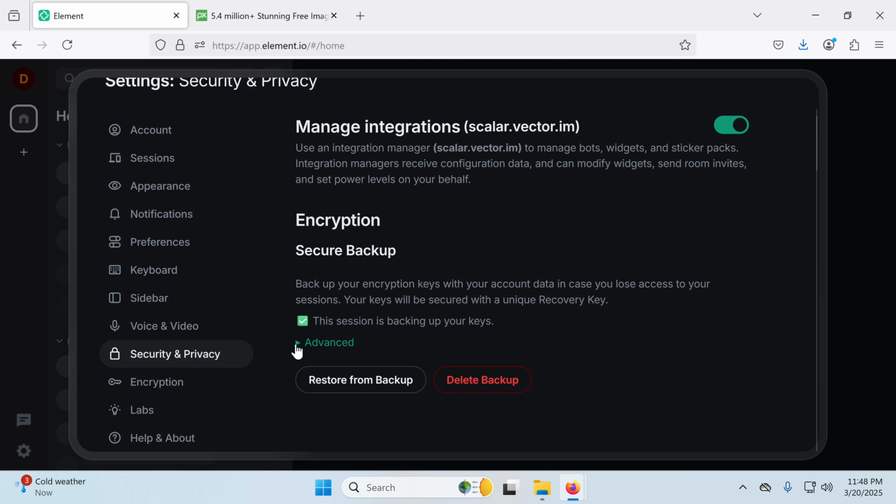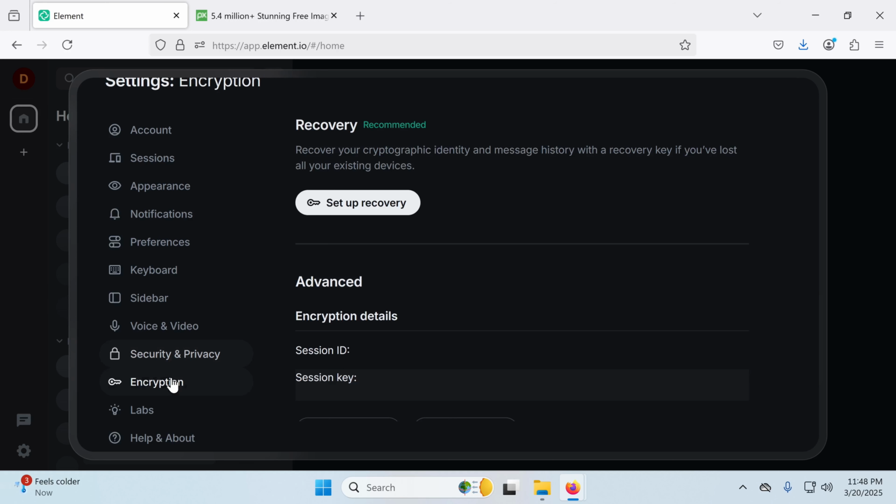And I really can't emphasize this enough, but please find a secure place for your keys, because if you lose them, encryption then becomes a giant problem. Because if you don't have your keys to access your account or your account sessions, you can actually start to lose access to messages that you've sent to other people and messages that you've received. And I know that has happened to multiple people on past occasions, and it's not a very pretty scenario, because then you're left scrambling trying to recover stuff, and if you just don't have those keys, there's really no way to get it back. But anyways, on encryption, you're going to find your session key and your session ID.